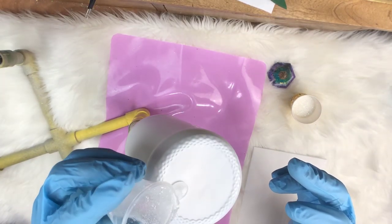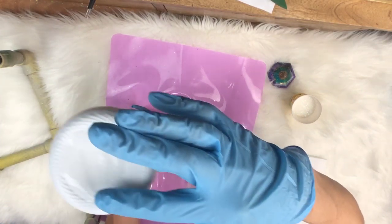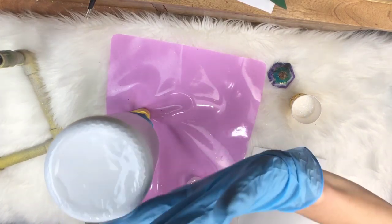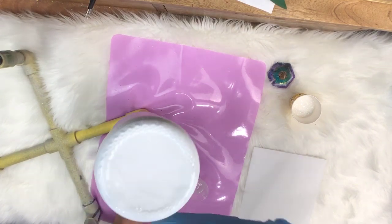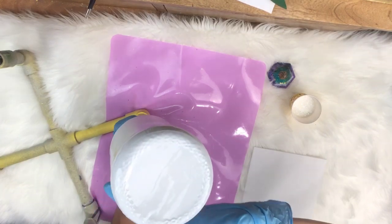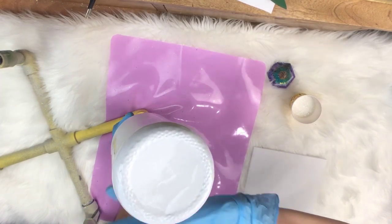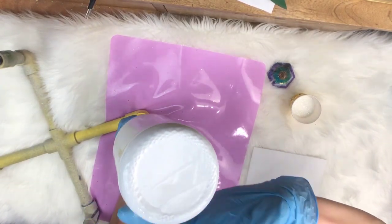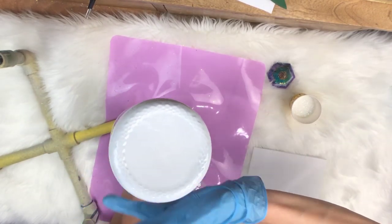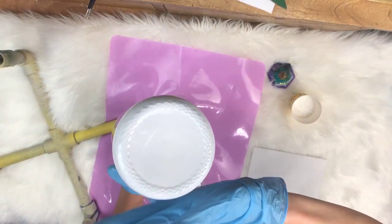So what we're going to do is just pour about 2 mLs on the top of this. And we're going to do the hang method. This is called the hang method. And you just roll it down the cup, and you're just going to work it with your fingers down the cup. It should be an extremely thin layer of epoxy, guys, so it doesn't drip. You don't want drips. You just want to have a nice thin coat of sticky. So if it's really easy to move the epoxy, you probably poured too much. It should be a little bit of work to move it down the wine bottle here.